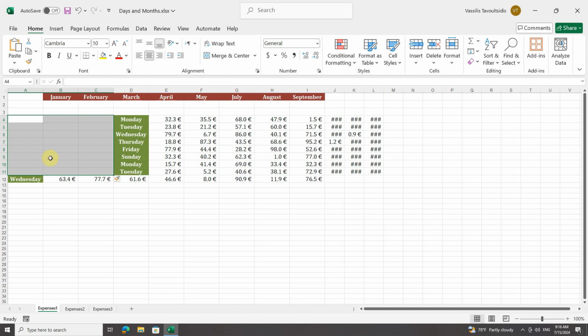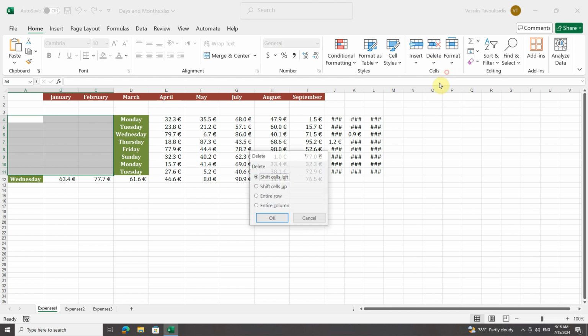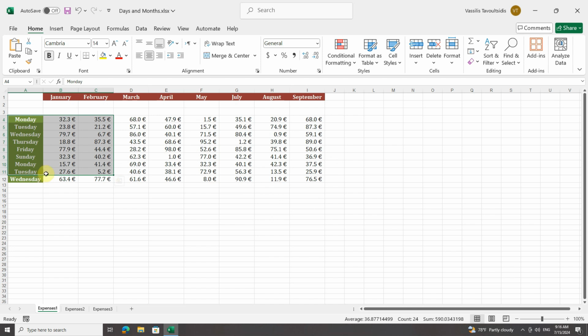The way is similar when I want to delete a range of cells with the same area selected. I will click on the delete button and delete cells. I will leave the shift cells left option selected and press OK. So by inserting or deleting ranges of cells, I can create space or delete a portion of the data. Someone could say that inserting cells, rows or columns is the same thing as moving the data to the desired direction.